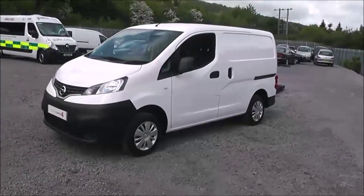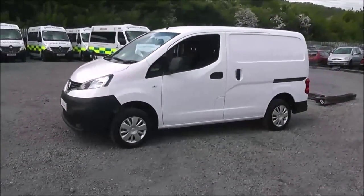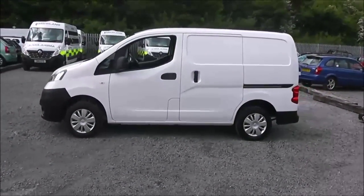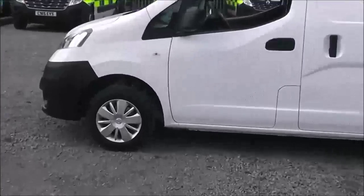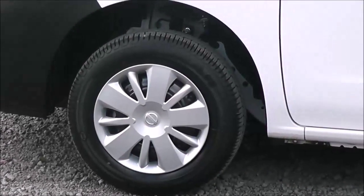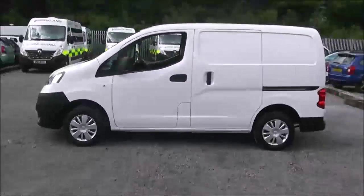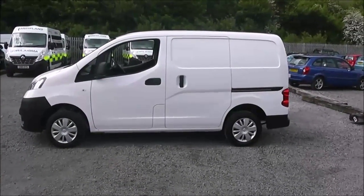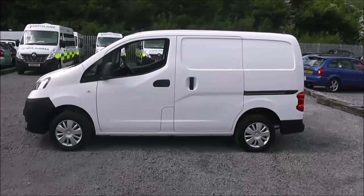As we move around to the left hand side of the vehicle you can see it comes along with body coloured bumpers. And from this view you can see that the bodywork, the paintwork and the 15-inch steel wheels are in very good condition. We do offer a perma-shine package here at Wessex Nissan which guarantees a strong shine look on your fabric and your paintwork for up to 7 years, and you can ask a sales advisor today for more information.